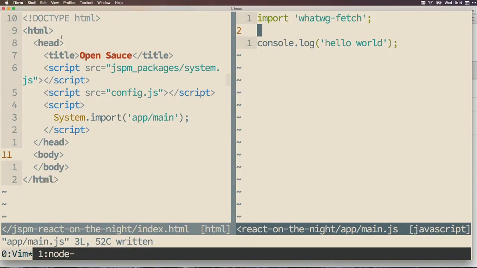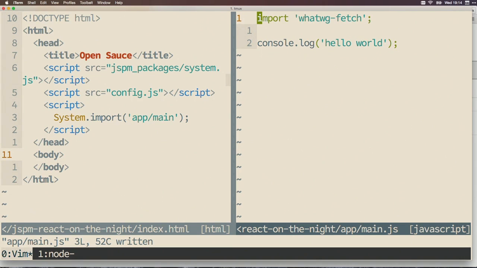If this was a real project, I'd probably conditionally load this module in if I wasn't in a browser that had fetch, rather than just waiting to make the HTTP request and letting the polyfill do the check. But for now, this will work fairly well. When we're importing this in, whatwg-fetch will export the global fetch variable, and that's why we don't need to assign the result of importing this file, because it just dumps something into the browser, it polyfills.